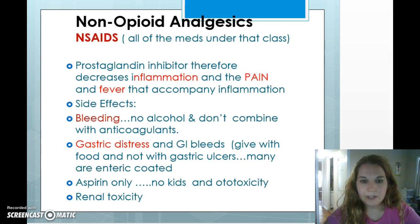For aspirin specifically, when I was a child it was linked to Reye's syndrome when given to children with viral illnesses like flu or chickenpox. Because of that, aspirin is essentially a no-no for kids. It also has ototoxicity and renal toxicity. Aspirin has potential uses but there are too many things that can go wrong in pediatric patients. I'm running low on time — we'll pause here and continue with NSAIDs in the next part.